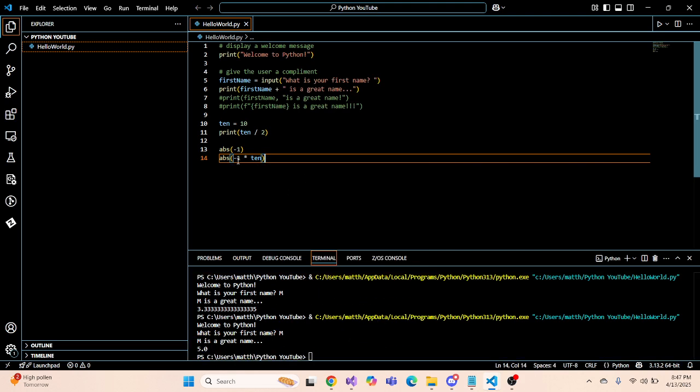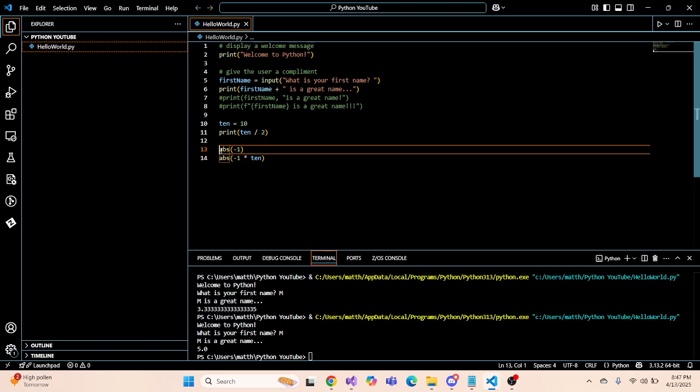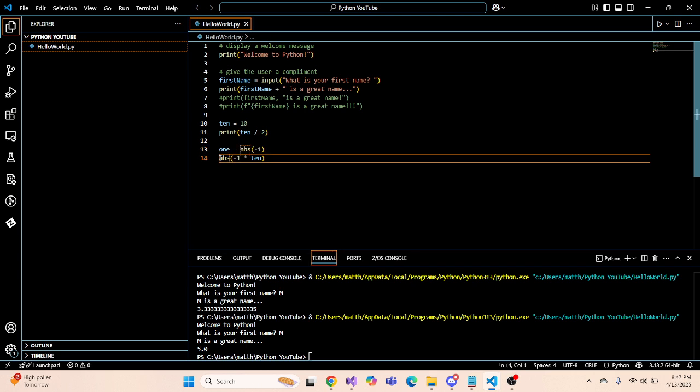Oh, I guess I didn't print this to anything. So we'll say this one should be equal to 1, and this one should be equal to 10, but we'll just do that.